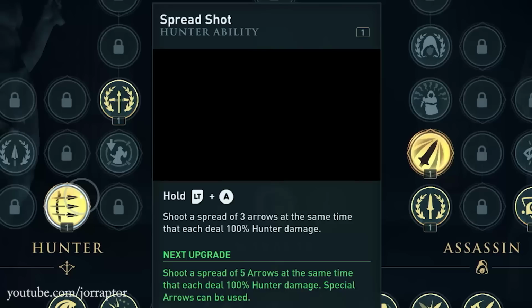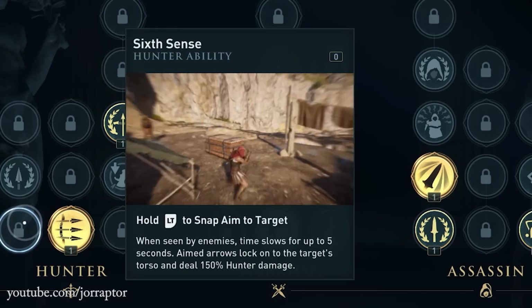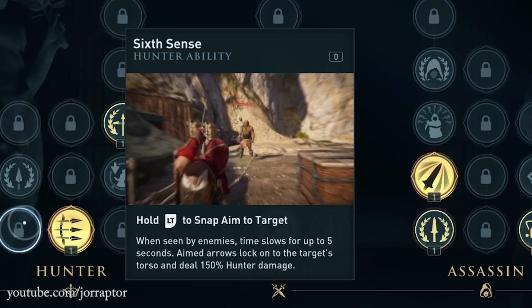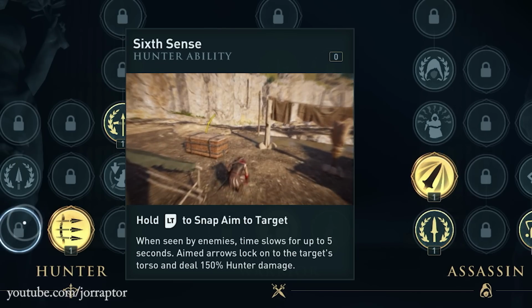We do have a spread arrows, shooting 3 arrows at the same time, so just like the warrior bow as well, but this is without the tagging. With the Sixth Sense, the time slows for up to 5 seconds when you are seen by an enemy, and they can lock arrows onto the target's torso and deal hunter damage.